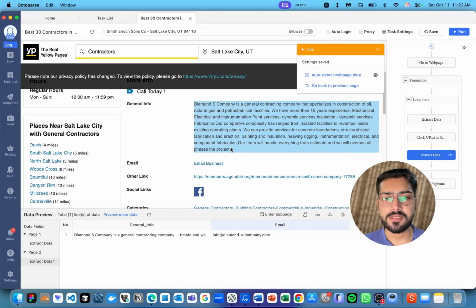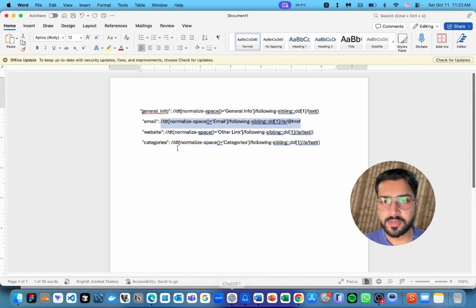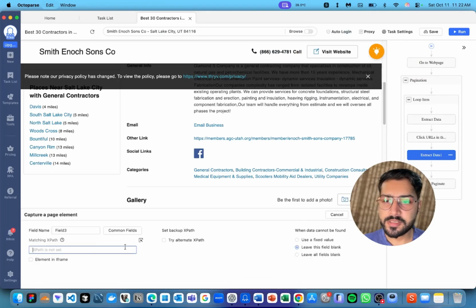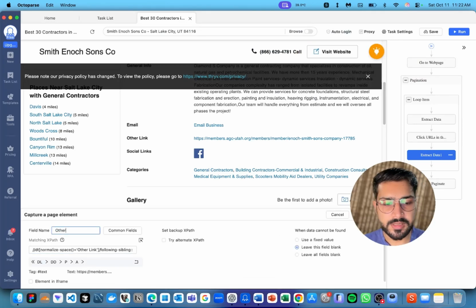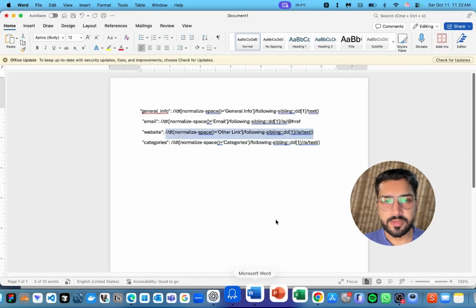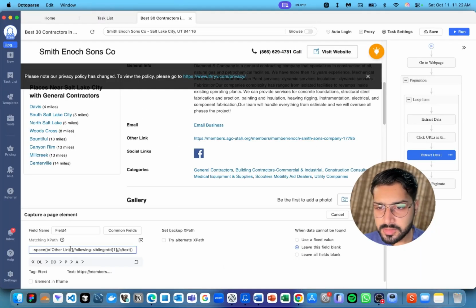the email listed below. Now for the other links, I think we have already created them, but if you have not, then we can take the other link as well. So I will just take this capture data on the page and name it other link and click on confirm. Once it's been grabbed, you would also need the social link. So I will also take this and name it social link, but I will make sure to include this full XPath in the comment section. So be sure to check that.